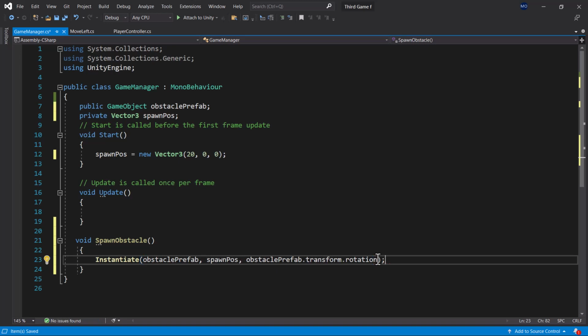Next, we will call this method in the start method by using just the method name with an open and close braces.